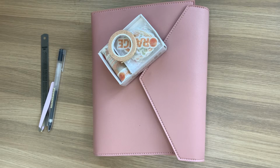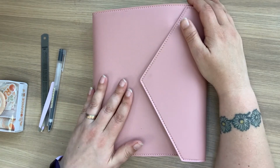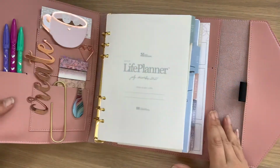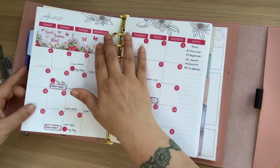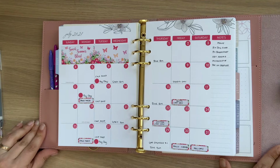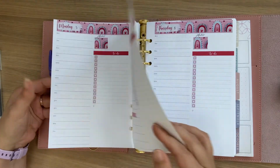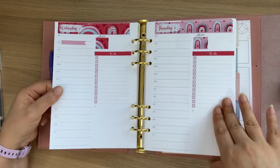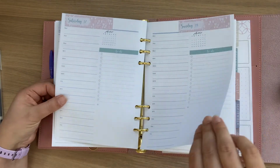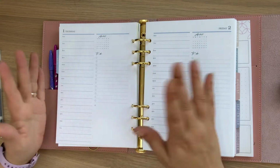I am Maria Peters and today I thought I would show you how I'm going to set up the first few days in my Erin Condren A5 agenda. As you've probably seen before, I've got it in the blush and I've already set up the monthly. And I've set up from the first full week in July. Actually done the first 2 weeks. But I didn't want to waste a whole kit on the first 4 days.